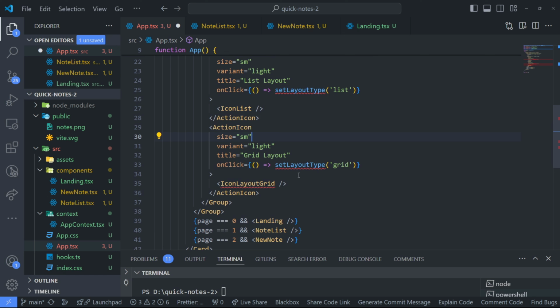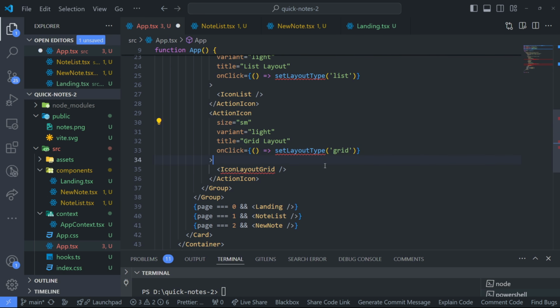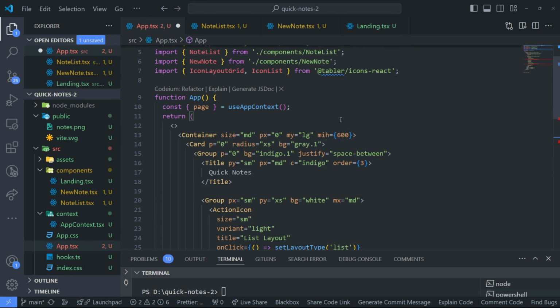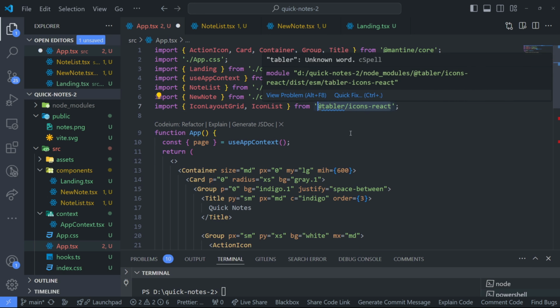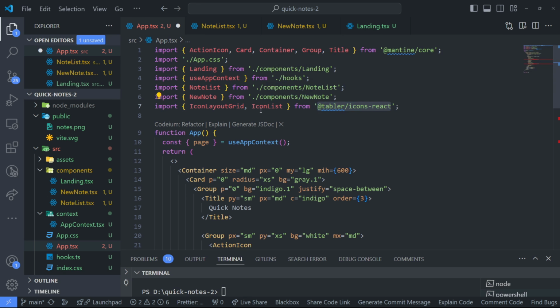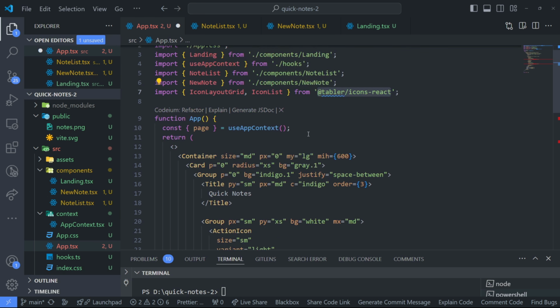It comes with Mantine, same as this. When you install Mantine, it installs this. When we copied the packages, this was included, even though I didn't point it out specifically, as part of the Mantine dependencies. So we have an icon library already added to our code, and we can import icons from it.